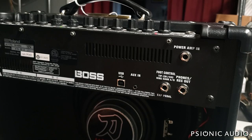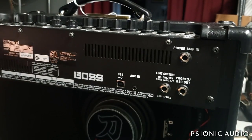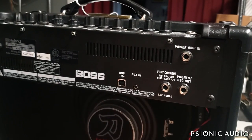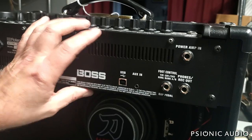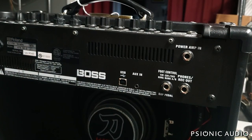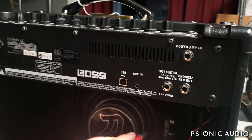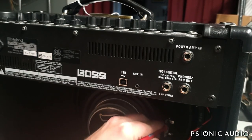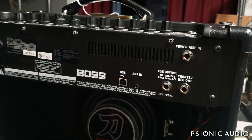Negative 28.45 volts DC. Now, some solid-state circuits need a load for accurate DC measurement, but given that I'm hearing the hum with the speaker connected, I don't think that's the case. I'm sure one of the rails has failed in the output section. The speaker measures 4.8 ohms, so it's nominally an 8-ohm speaker, or possibly a 4-ohm.